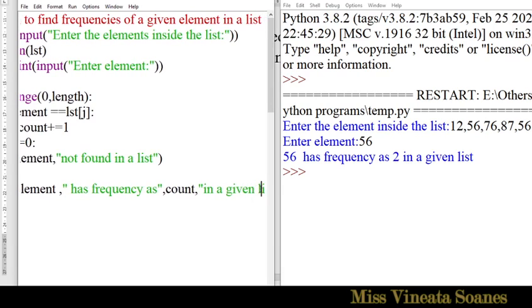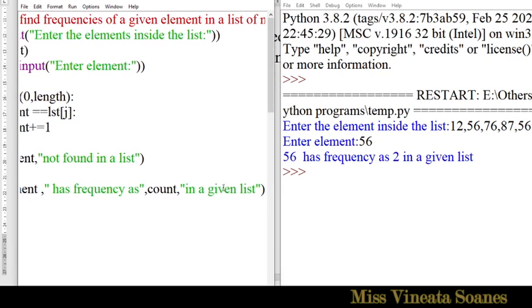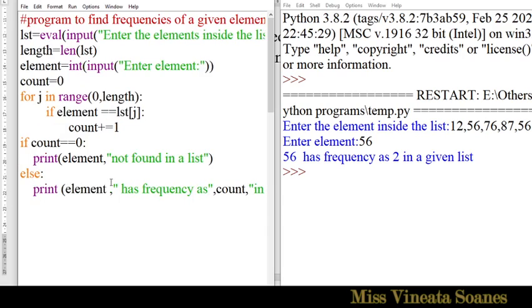So actually you can write anything in this green text here, you can write anything else also, but remember the one in black, they are all variables, so you're printing the value directly here. 56 has a frequency of 2.